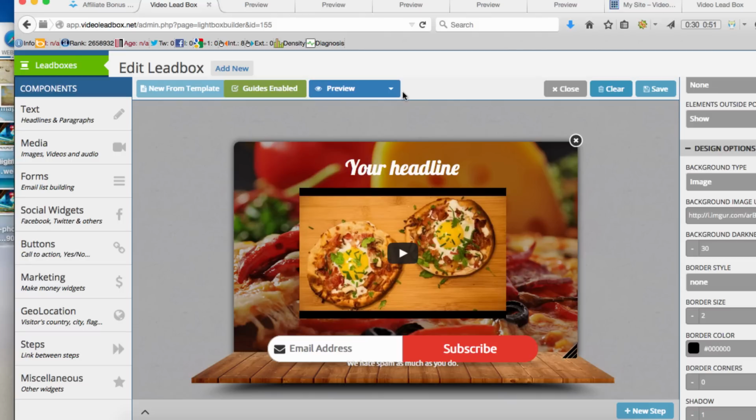And as you can see, just from this quick demonstration, it really has a ton of great features. I don't really have time to dive into every single one, but some of the most important ones include the ability to build two-step opt-ins. So right now we have like a one-step one, but if you've ever seen LeadPages or maybe you use that for just basic lead capture pages, not pop-ups, you can actually click like a button and then a box will pop up. Well, this one can do that as well.